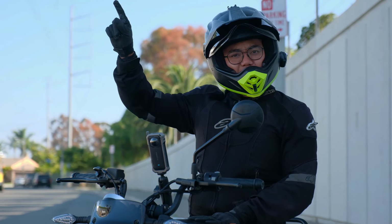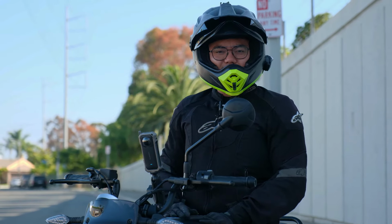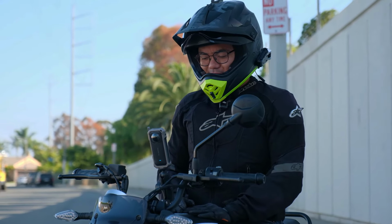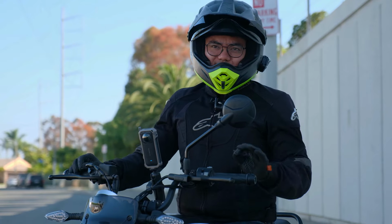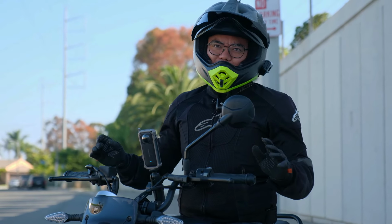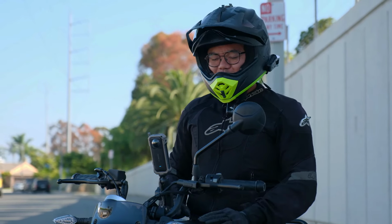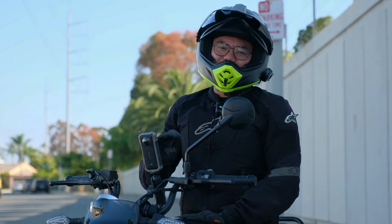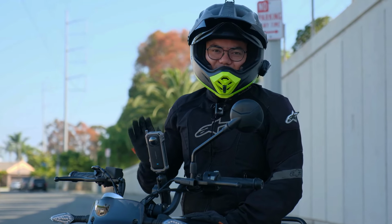Next, there's some speed bumps on the other side of the neighborhood that I'm going to try to get some air on. We'll see how that goes, and then I'm going to poorly attempt a wheelie. I've never tried on this, and I'm not so good at doing wheelies yet, so the chances are very low that a wheelie is going to happen, but I bet someone who has the skills can do a wheelie on this just fine.